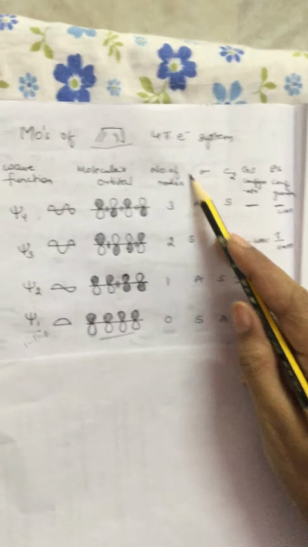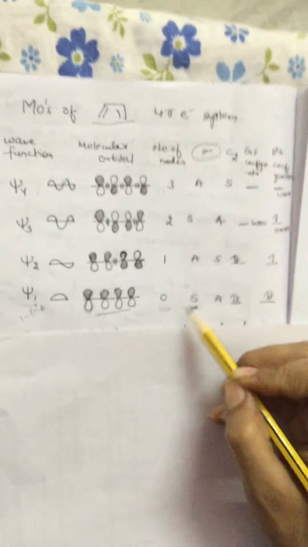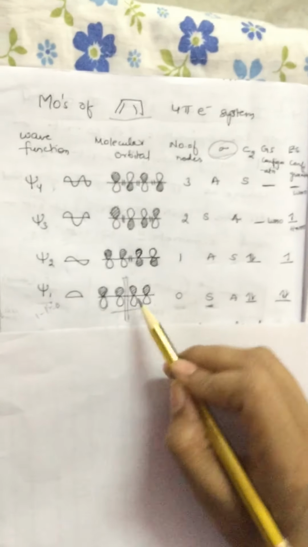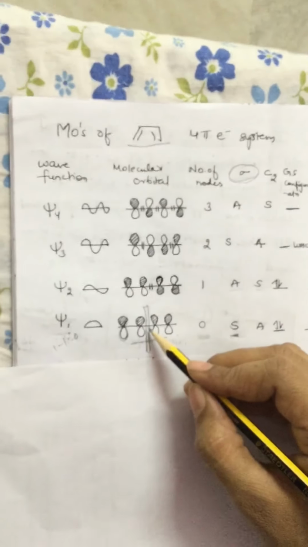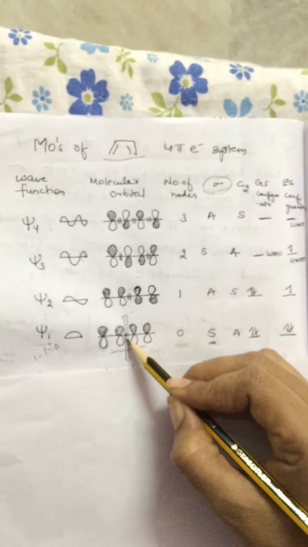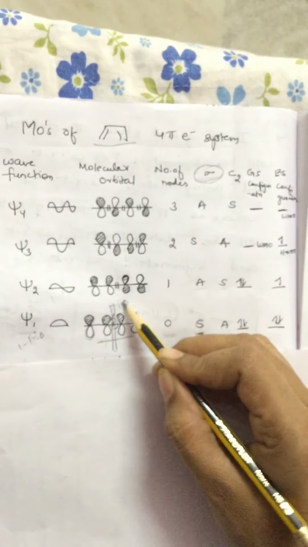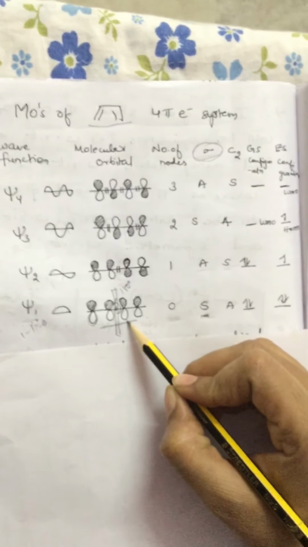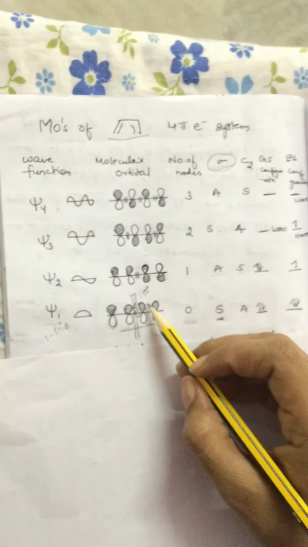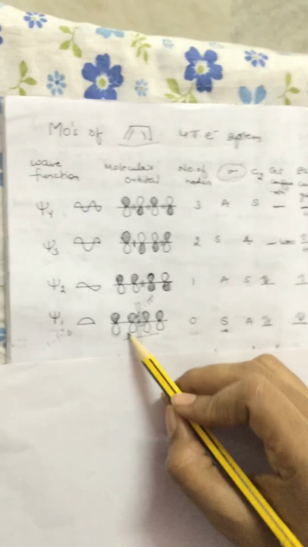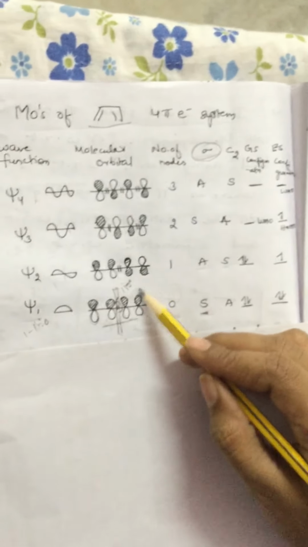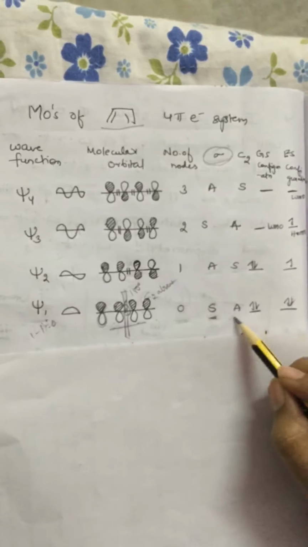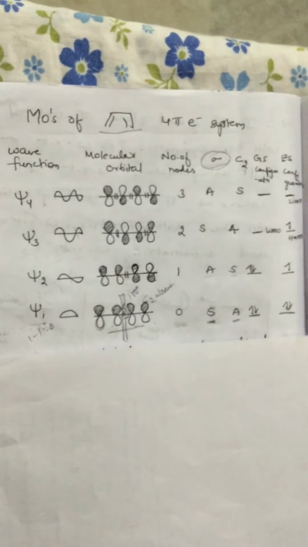Now whether with respect to sigma it is symmetric or not, I have written symmetric. How is it symmetric? If you put a plane here, right, this half is equal to this half. That means it is symmetric with respect to sigma. Now if you pass a rotational axis from the center and rotate it by 180 degrees, the unshaded bottom lobes will go on top and the shaded upper lobes will go to the bottom side. So that means C2 is absent here. Once C2 is absent, then it is antisymmetric with respect to C2. Now electronic configurations I'll tell later on.